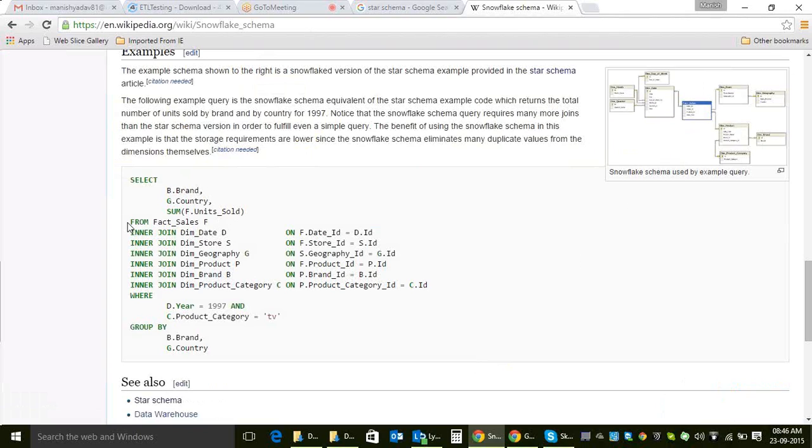So here we have the schema in front of us. We know which table the brand is coming from. It's a normalized table with respect to the product table. Country is coming from another table, the G table. Then the F table is the main fact table. Now for this fact table, we first have to see which dimension table the brand is coming from. That dimension table has to be joined with F. So here we are doing an inner join. The brand was coming from product, so inner join products P. First we are doing this join P on the product ID being equal to the product ID from the fact table.